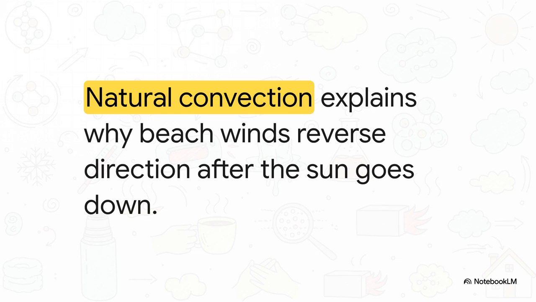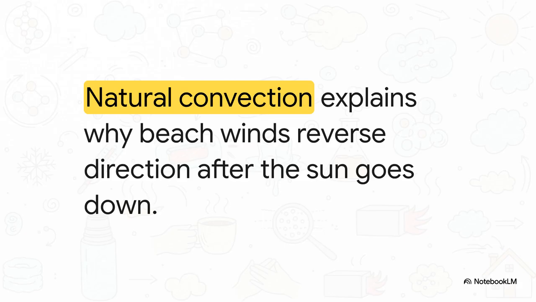Natural convection is entirely driven by gravity and buoyancy. When a fluid is heated from below, it expands, becomes less dense, and it rises up, while the cooler fluid sinks to replace it. This cycle powers everything from the circulation of blood in our bodies to the sea breeze you feel on a beach.